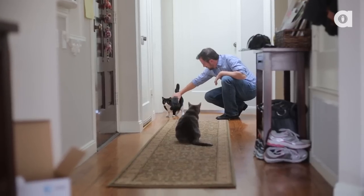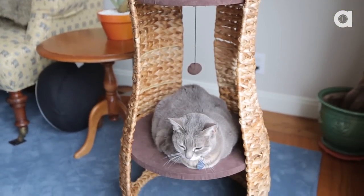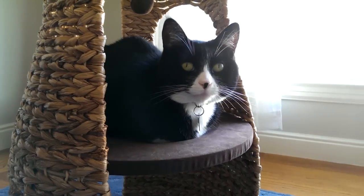Moving on to our favorite cat product. Remember a few weeks back when we met Chris and his two cats? Lucy, the younger cat, was really energetic and Trinity, the older cat, wanted to be left alone. Well, we gave him the Cat It two-story hangout, and it was a smashing success. Trinity sat at the top of the hangout being the boss, and Lucy enjoyed her time underneath in the cat hammock.